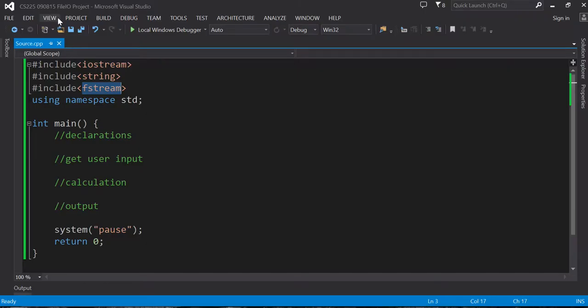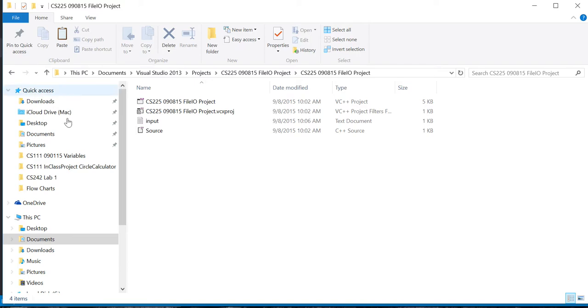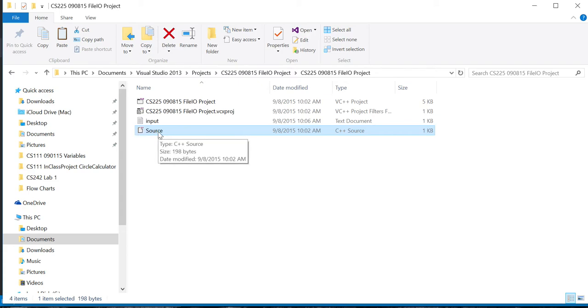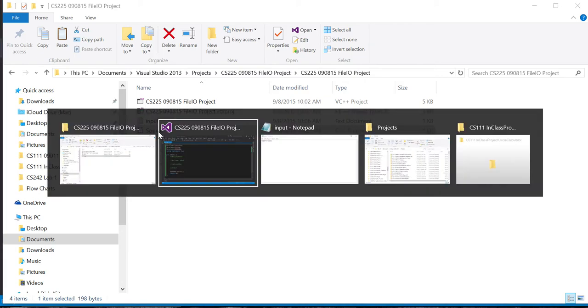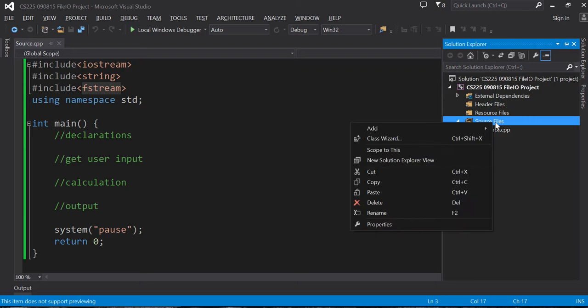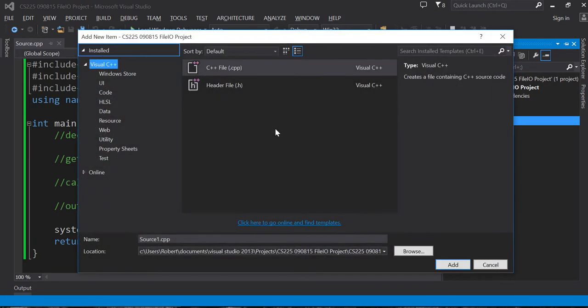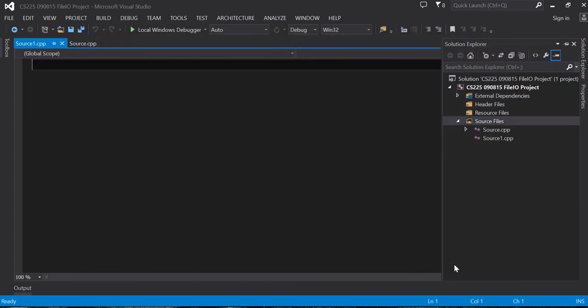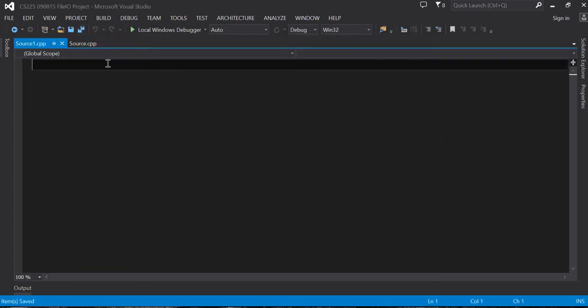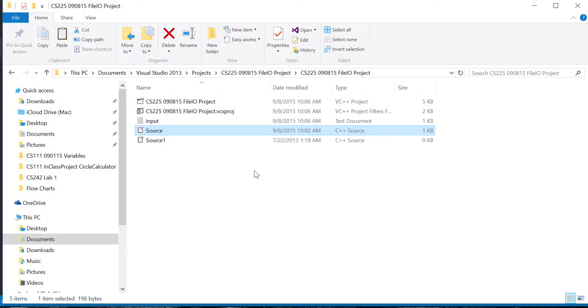Now, in terms of Windows Explorer, when I go to Documents, Visual Studio Projects, and I save all, it's going to save this, and then you should see, if you created your source file, source.cpp. For example, let me just do this temporarily. I would never do this at this stage, at least. Let me call it source.1, okay, add. Let me click Save All, and then I'm going to go back over here to File Explorer, and you'll see there's source.1. So wherever this thing is located, that's where you want to save your input and output files.